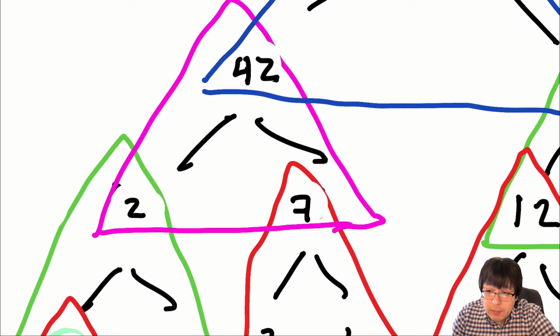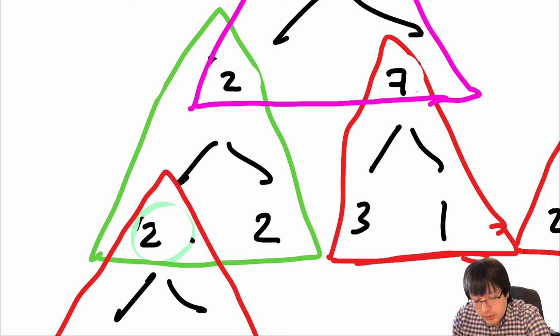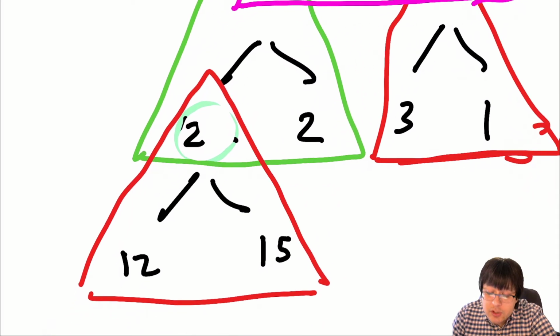And this can bubble all the way down too. So as you can see here, this is indeed what is going to happen because 21 is bigger than that. So 21 goes there and the 2 goes down. So now because of that swap, we still need to check this red one again.